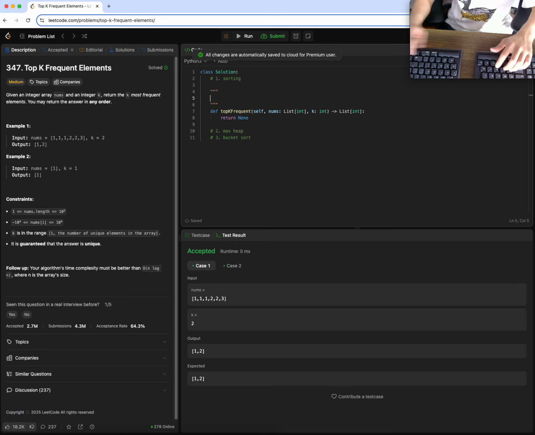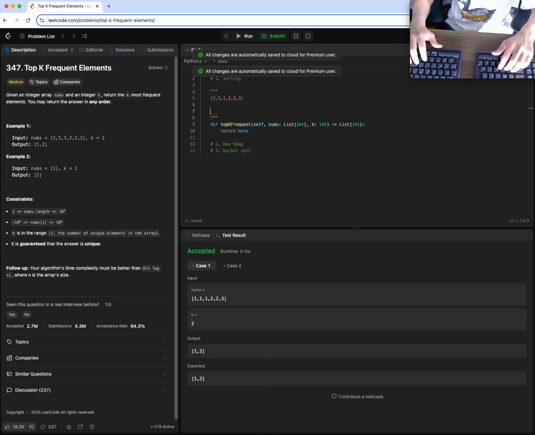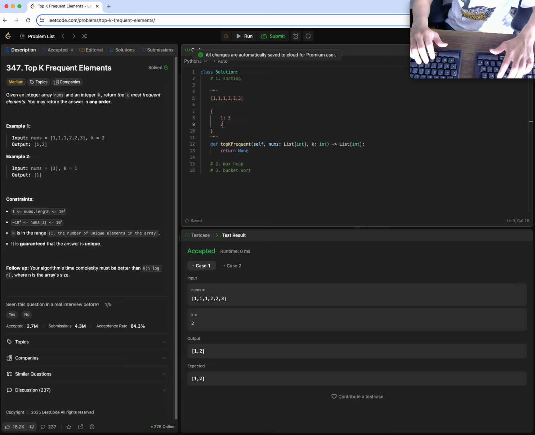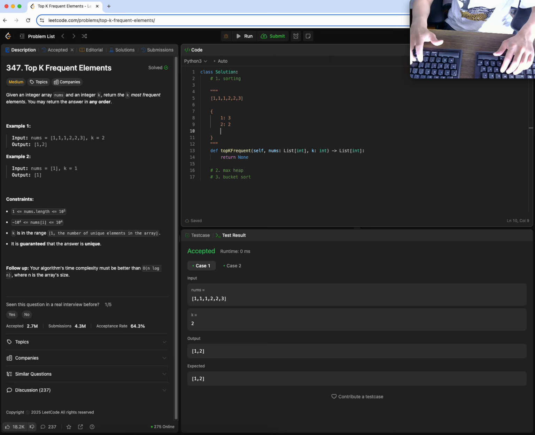So what this essentially does is that you start off with this input as an example. We will build a hash map with a number as the key and its count as the value, and you will have something like this: 2, 2, then 3, 1, right?